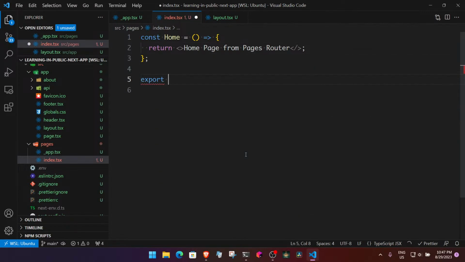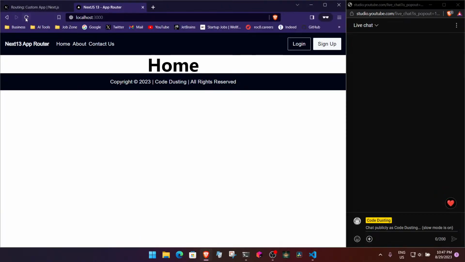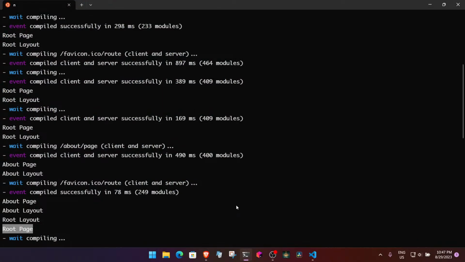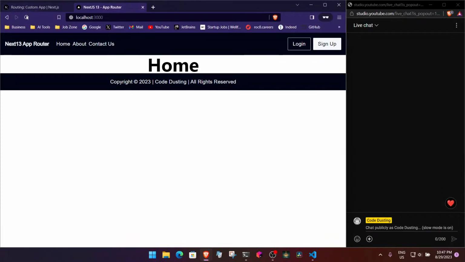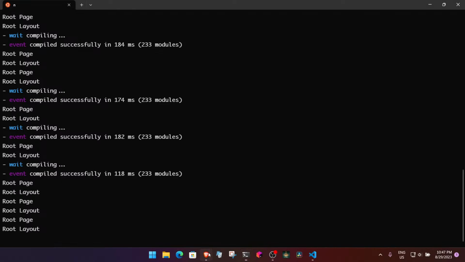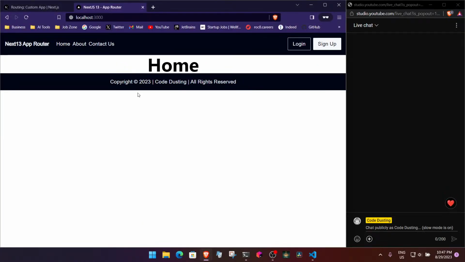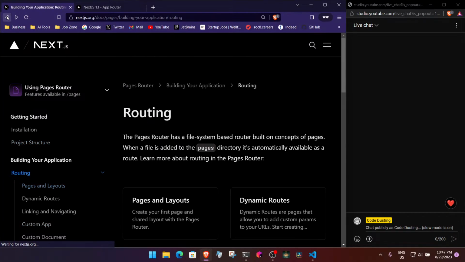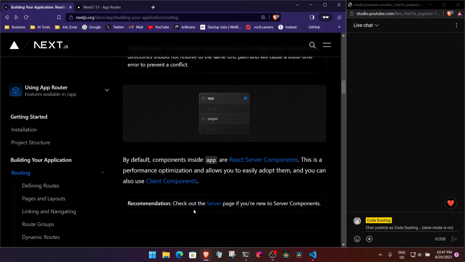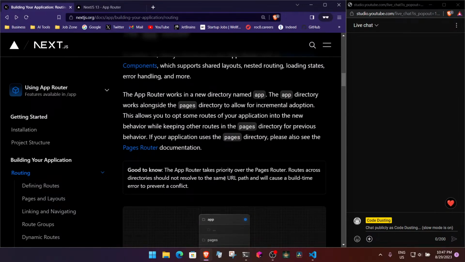Then we can export the default home. And will we get any error here? Root page, root layout. Like it mentioned, the app router takes priority.